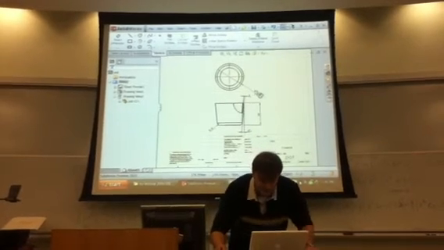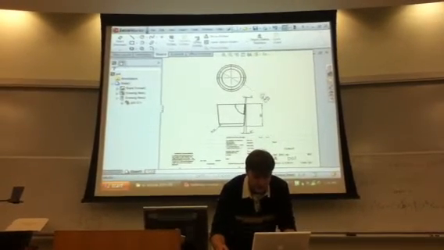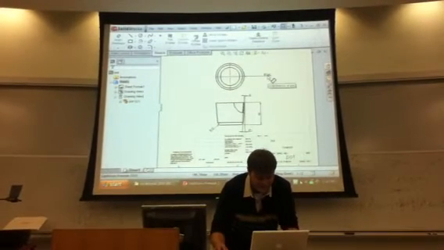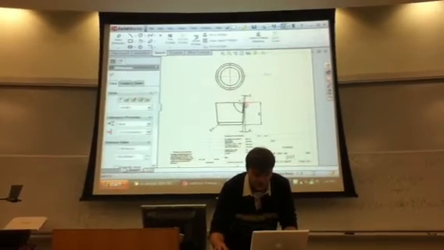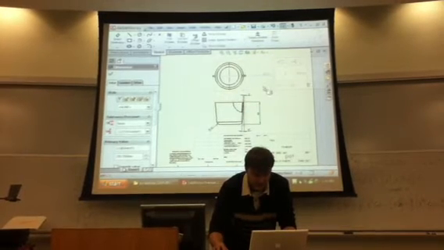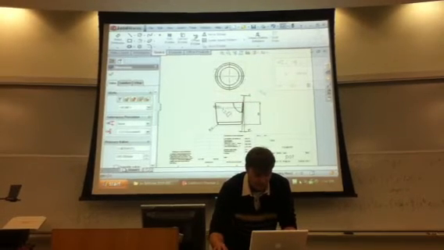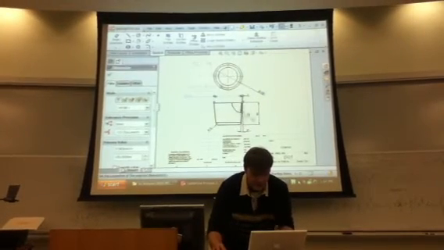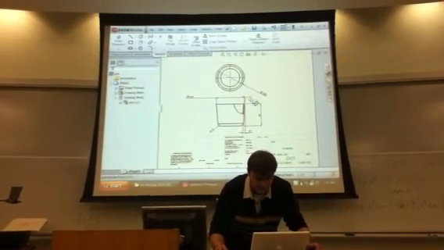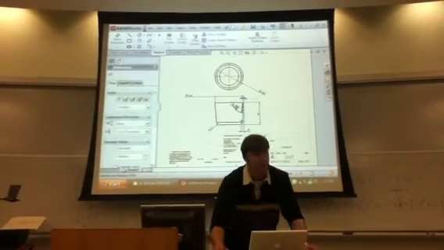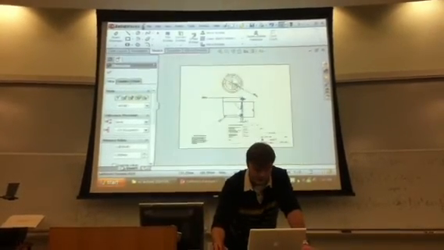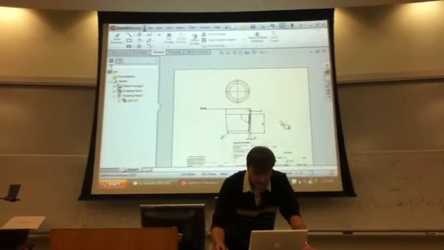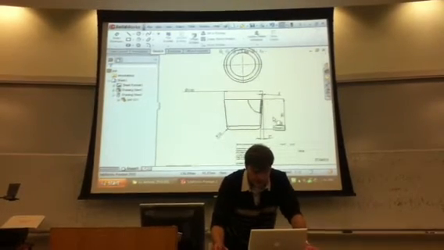If you don't want a measurement to be on a certain part, for example this 100, you can Control and click it and drag it down. You can Control and click it onto the other view, and it goes into the same dimension that it is on the upper drawing. If you don't want that one anymore, you can just delete it. So right now, this is fully describing our model.